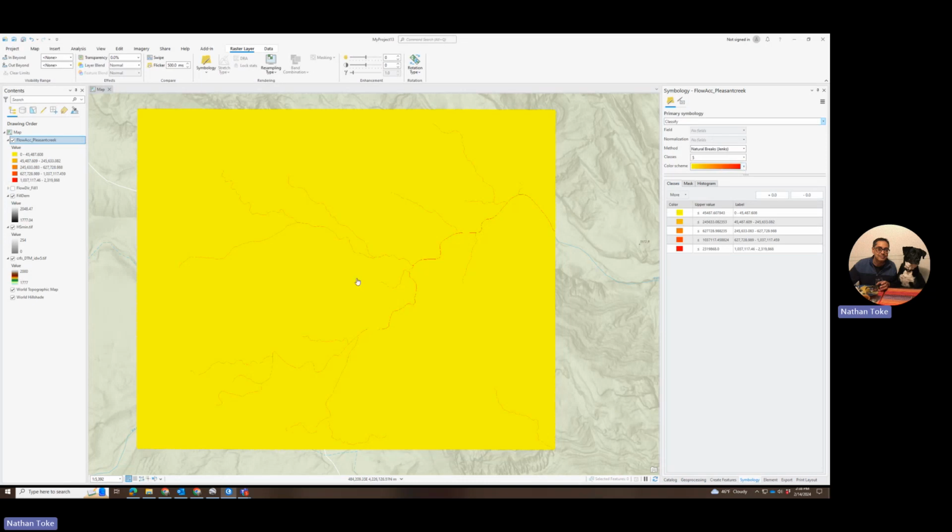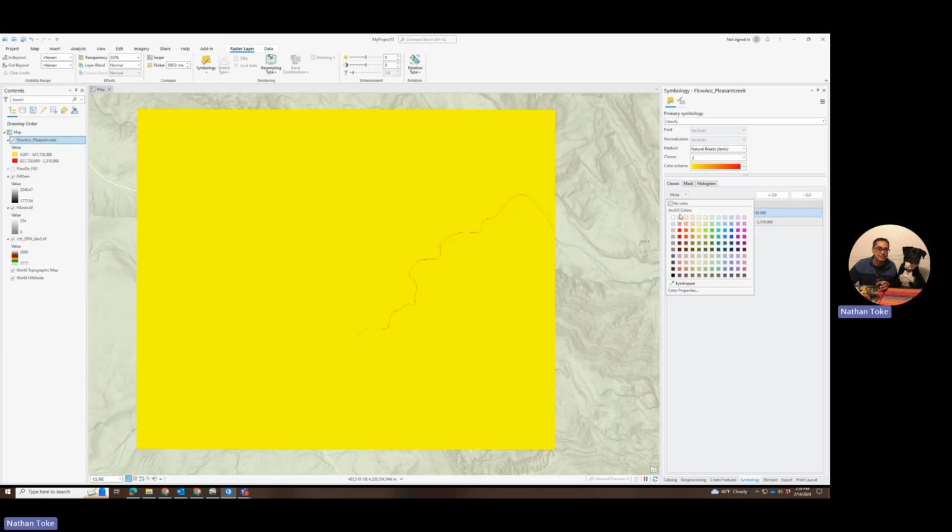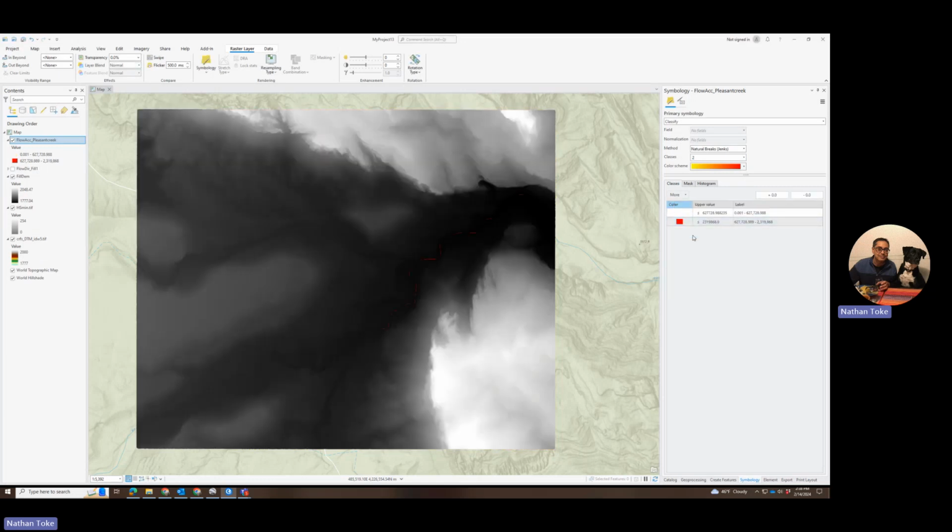And now I'm starting to see rivers, so that's good. I would just say we want two classes, and one is river and one is not river. The one that's not river I'll call no color. The one that's river I'm going to call yellow because it'll stick out in this image. But then you have to decide what is the cutoff for a stream. Basically, how many pixels does it need, if it's greater than that, to be a stream? And here it says now that it has to have more than 627,000 pixels. That's probably way too many. I'm going to go to 10,000 pixels.